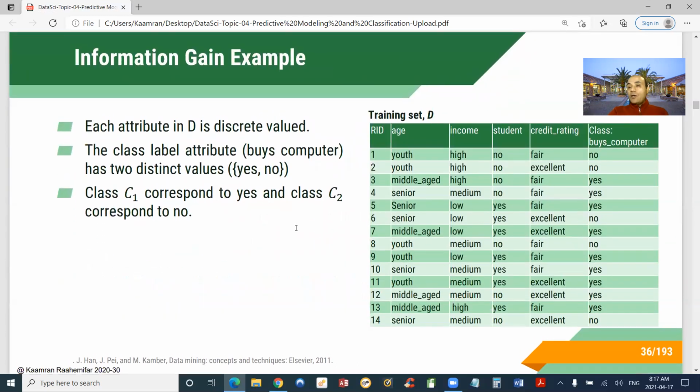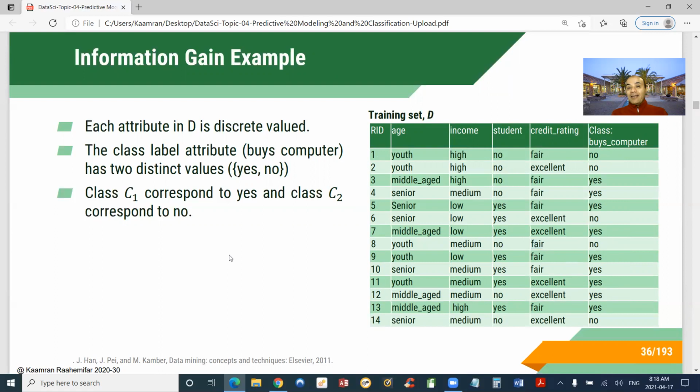This is an example. We are going to play this. This one is similar to the example we had the last time on playing golf. But this one, take a look at this. We have RID. RID is actually the entire table ID, the entity ID. This is an entity, and this is the ID. The ID, of course, is a perfect classifier. So if you say 8, I'm going to get you everything here. If you say 12, I'm going to get you everything here. So by just saying an ID, I'm all set.